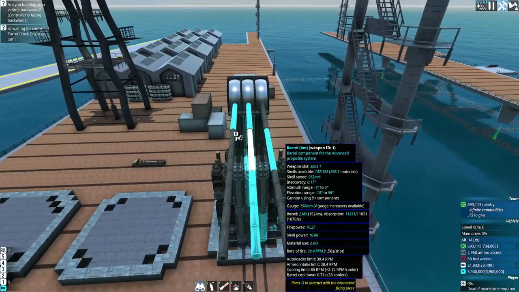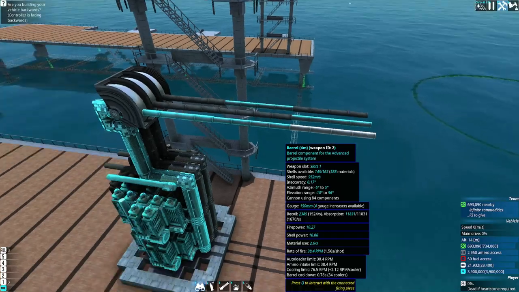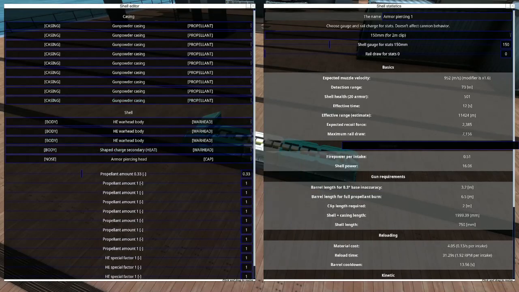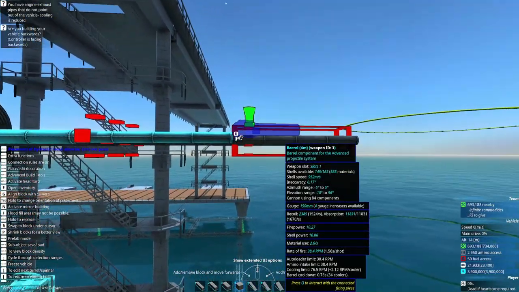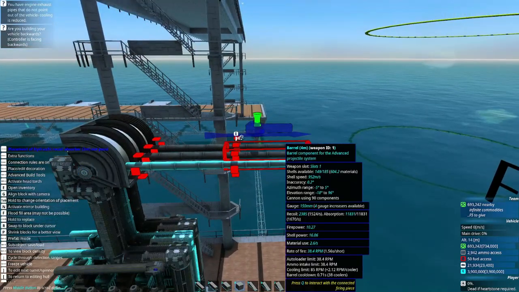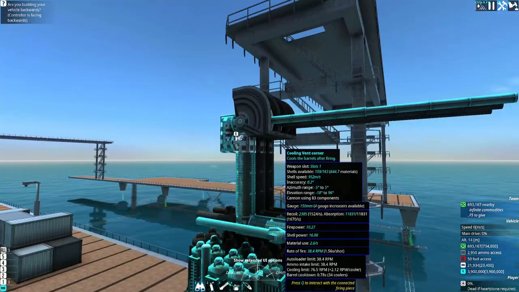And that's going to be synchronization, my friends. Not only does it look better, it actually acts better. And we also don't need that many barrels, guaranteed. You want to know how I know? We can come in here, and that's one of the statistics right here. Barrel length for full propellant burn, 6.5. So we only need 7 meters. So we could technically chop off that. So we have 8 meters of barrel. And we are good. That is full propellant burn.